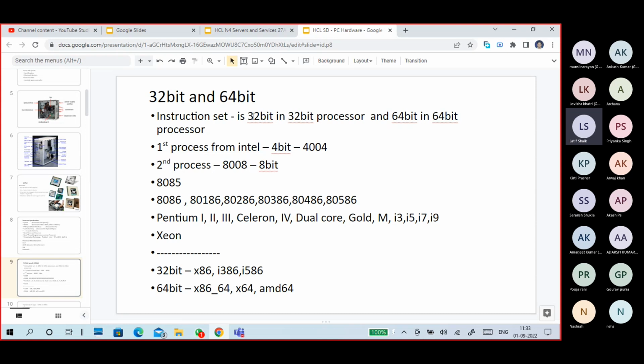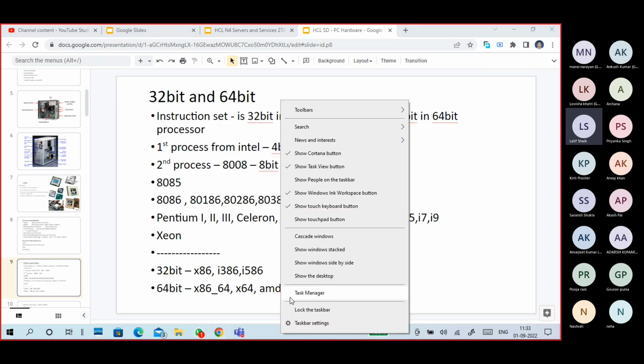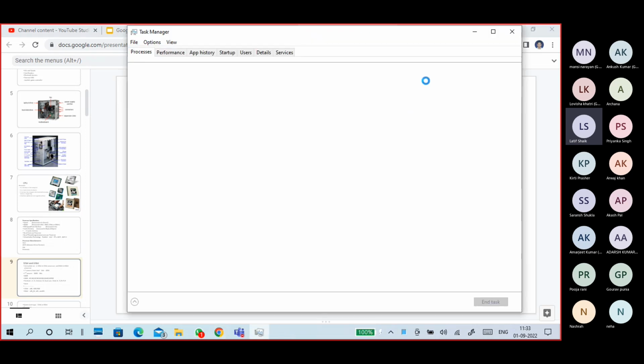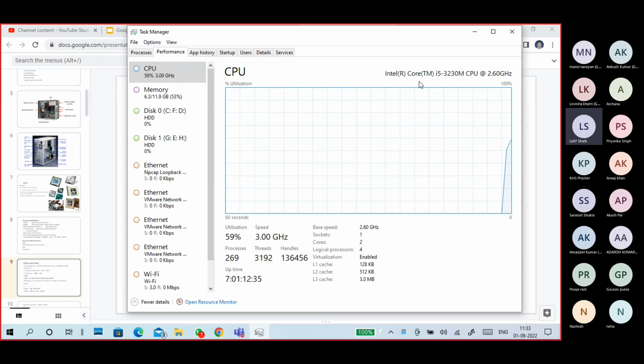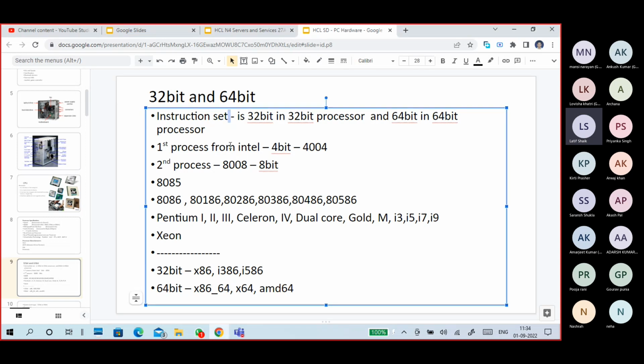So guys, look here. What is a 32-bit? When you are checking your CPU model, you can see it here. Note down the CPU model, search on Google, and you will find information about the processor from intel.com only. ark.intel.com shows this kind of information. Search, and there you can find what the instruction set is.